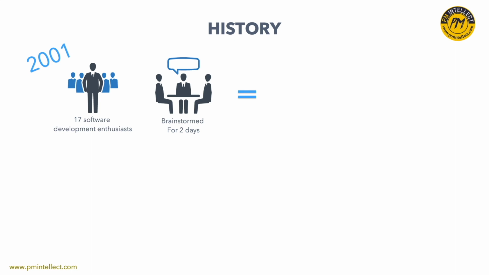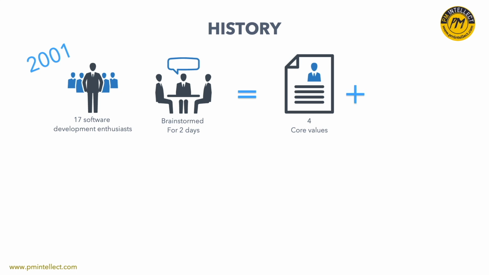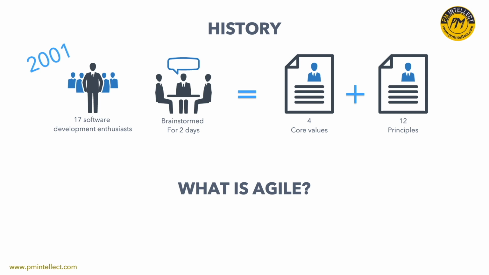The end result of this meeting was a formal document called the Agile Manifesto, and this Agile Manifesto defined the 4 core values and the underlying 12 principles for software development. So Agile is not a set of rules or guidelines, it's a mindset. The dictionary meaning of the word Agile is able to move quickly and easily. So in line with this meaning, we can say that Agile in software development could be defined as the ability to develop software easily, quickly, and with quality.